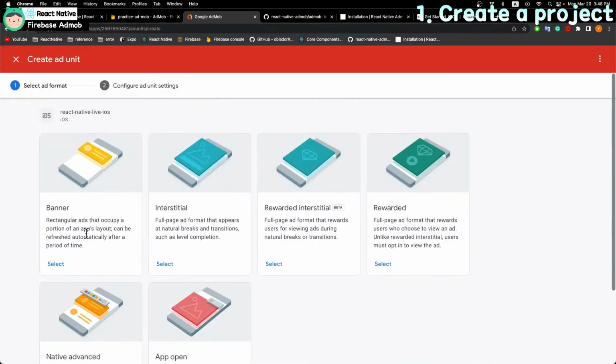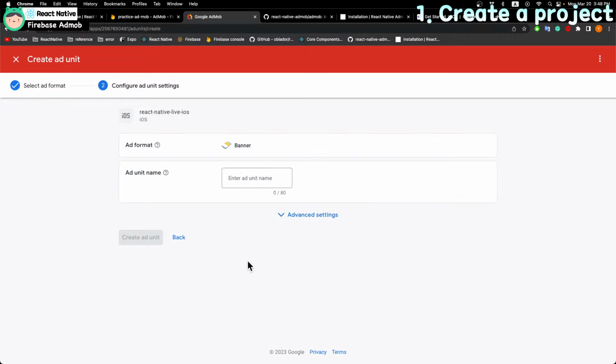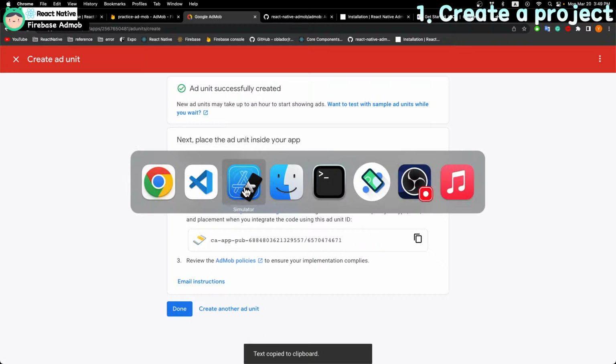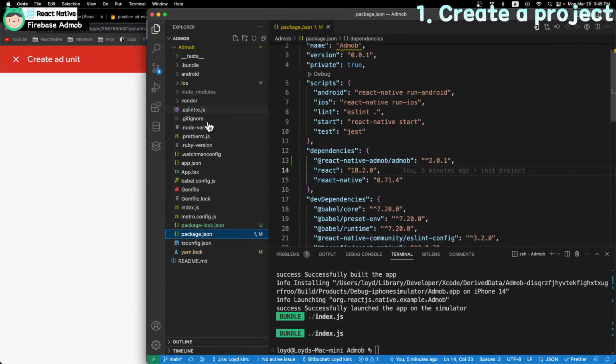Click add unit and select the banner. So I'll type iOS banner, create the ad unit, and you can see this string and this string. This is the app ID and this is the ad unit ID.